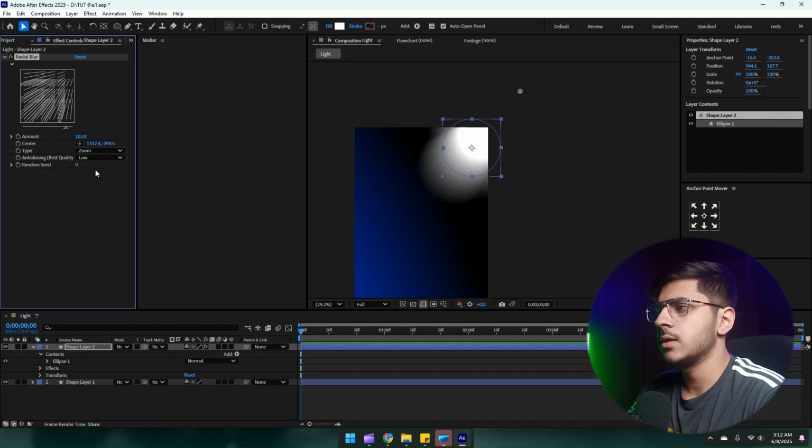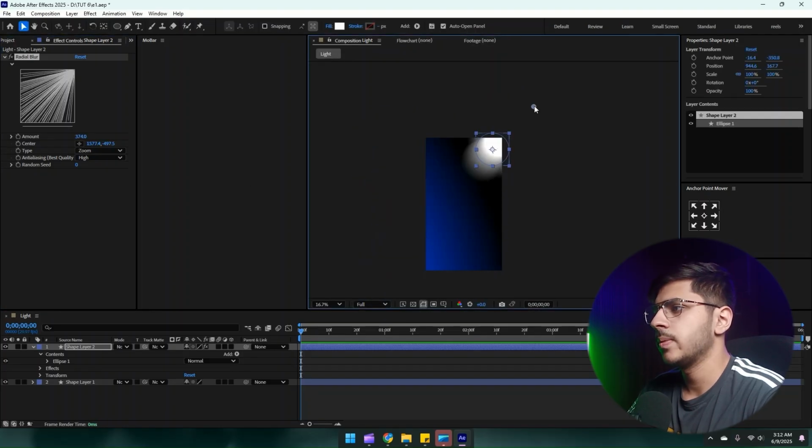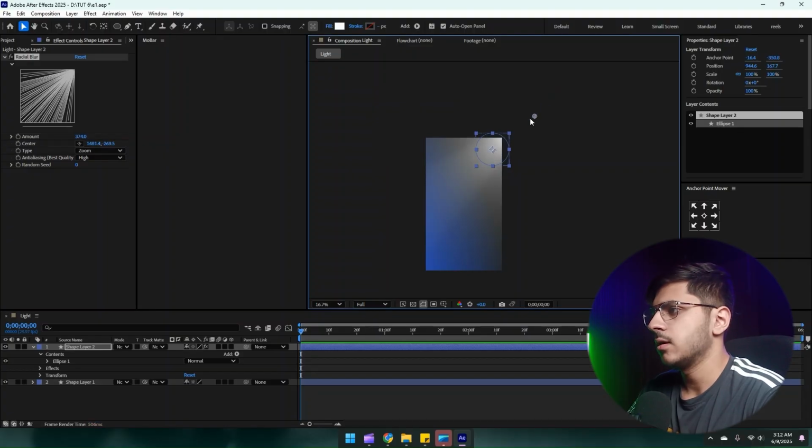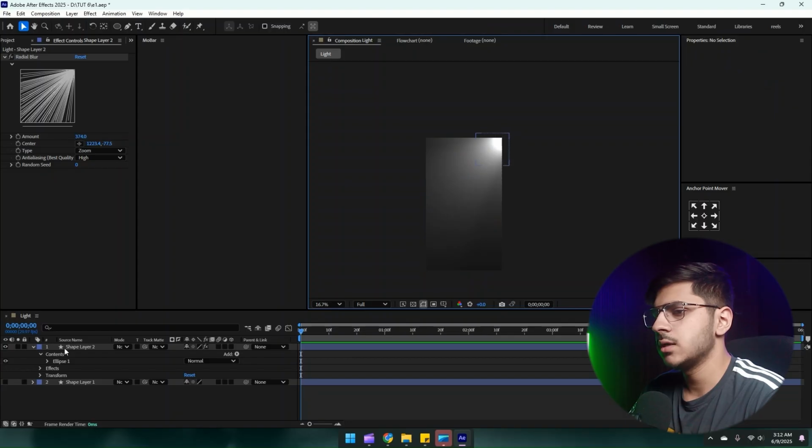Then instead of spin, make it zoom. And instead of low, make it high. Alright? Now increase the amount and just change the position of this point like this. So now we have a light source ready over here. Now if I remove this background, we can see it over here.